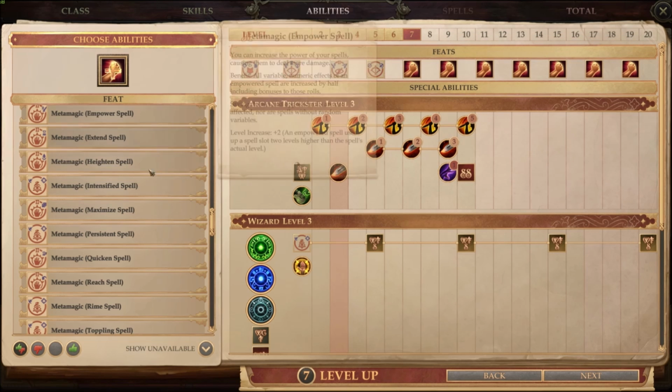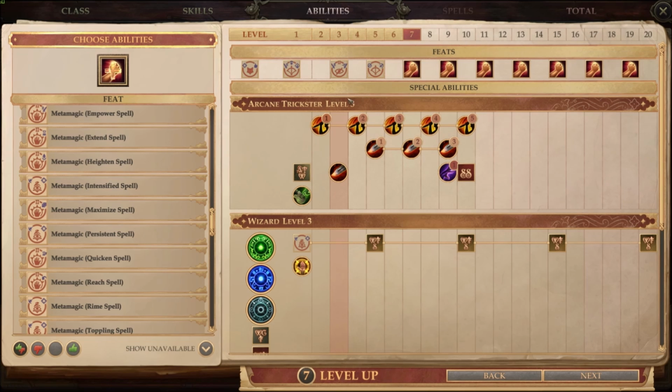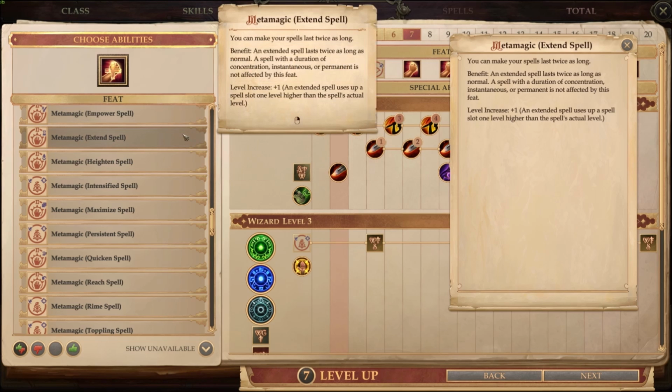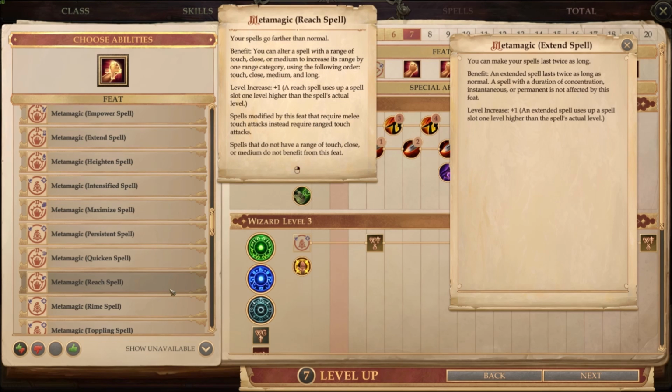I'm not a fan of the big ones like that because, again, it is pricey, spell slot-wise. But some that are low-level cost +1 buffs, which is the minimum you're ever going to see, Extend or Reach are kind of my go-tos.